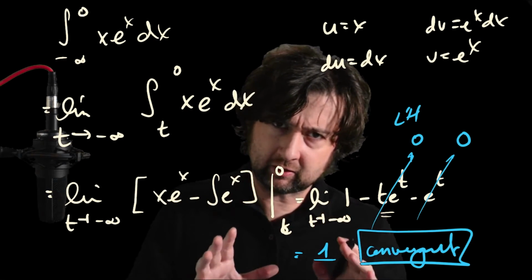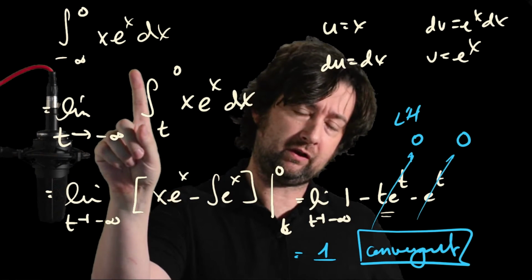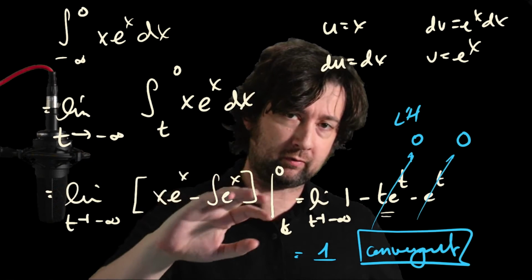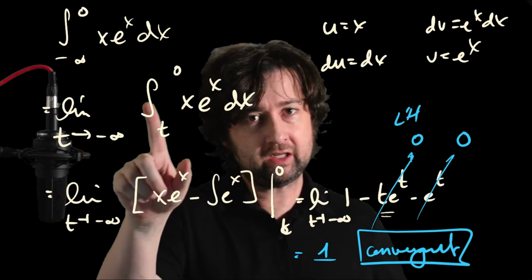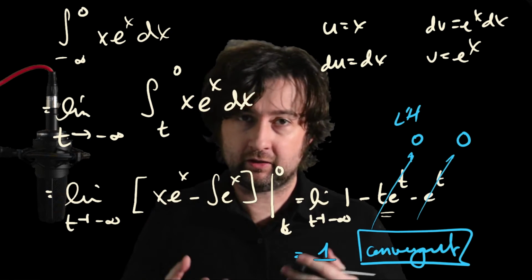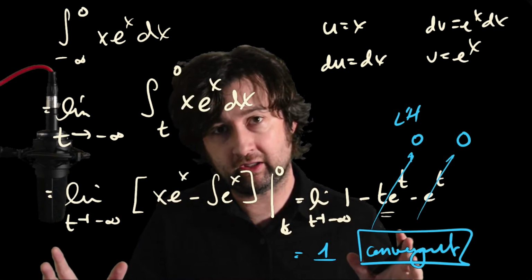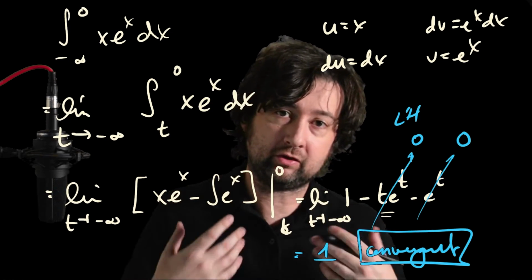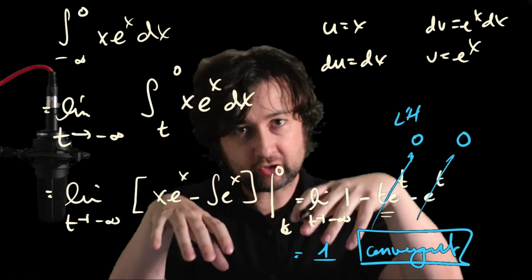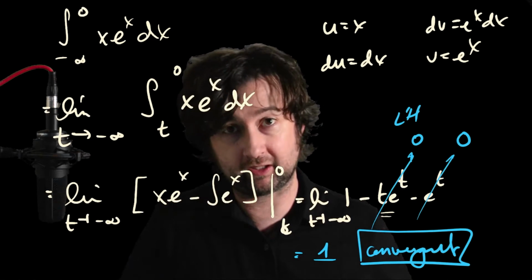If you want to think about it in terms of functions fighting each other, what's happening here in the original integral is we have a function x, which is trying to run away to negative infinity, and a function e to the x, which is trying to run away to 0 as you head to the left. And the question is, which function wins if we're piling up all this area underneath it? Well, e to the x tends to 0 so fast that that crushes the area down to the x-axis so quickly that it forces this integral to be finite.